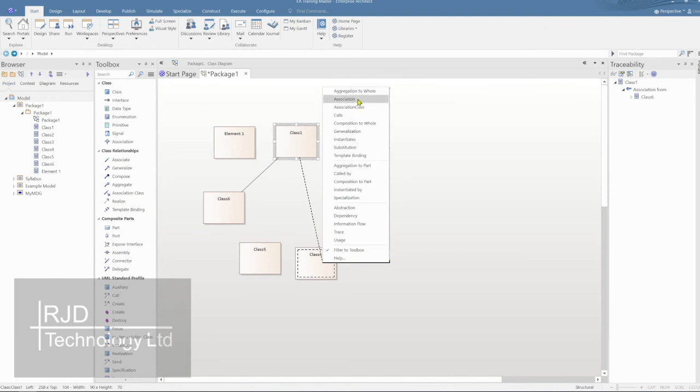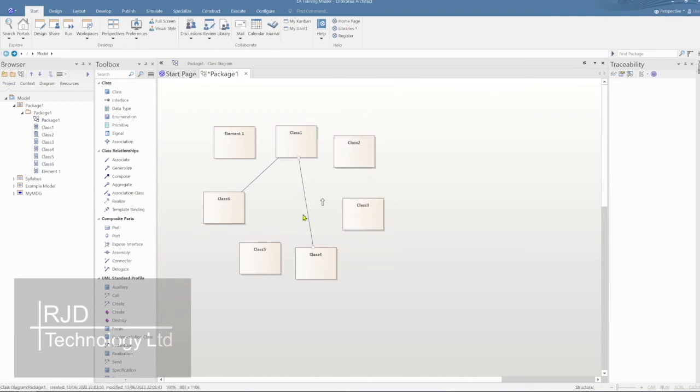So I'm going to create another association. You can see it's exactly the same as before. And now class 1 has an association from class 6 and to class 4. If you're creating the same relationship, pressing F3 allows you to create the same element multiple times.